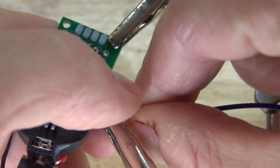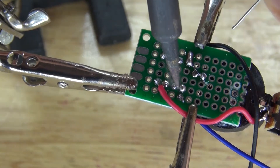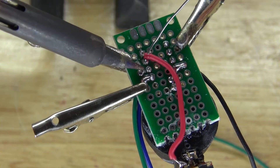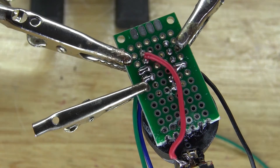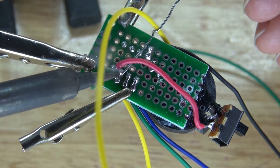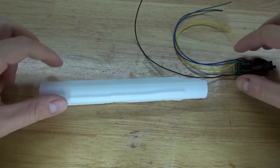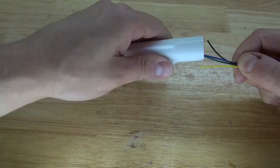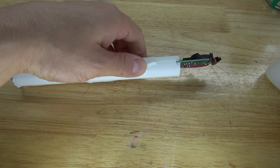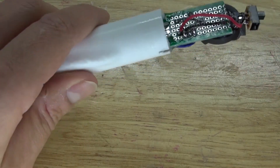Next, place a wire over to pin 5, solder it into place and solder bridge it to pin 5. Repeat the same process with pin 6 and pin 7. It should look just like this. Insert these wires inside of the candlestick, place them in, take the perf board and slip it into the notch, then take some super glue and glue the perf board to the candlestick.